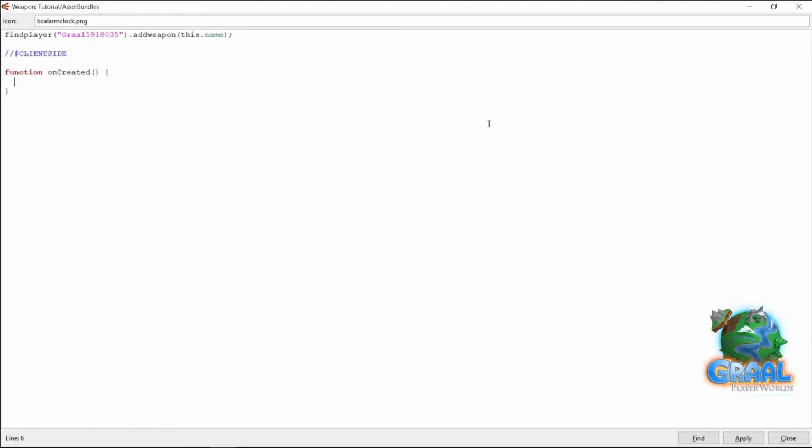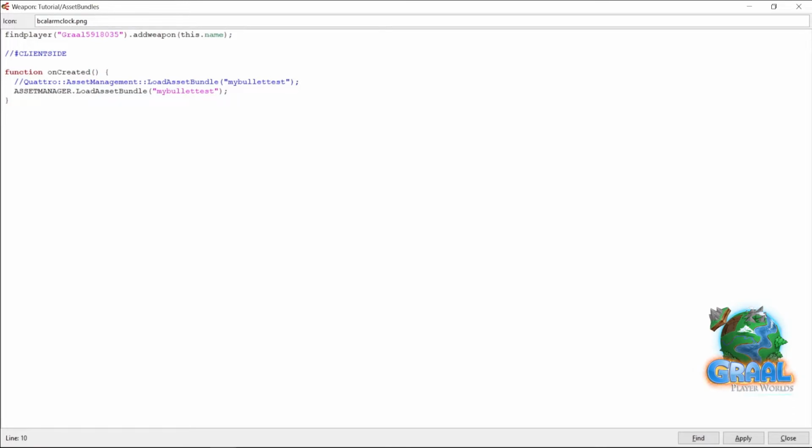the way to actually tell GraalScript 2 to read and unpack, if you want, this asset bundle is using these two commands. They both do the same thing, but one may be accessible on some servers while the other is not. One may be faster, one may be more accurate and have the latest version. So this one, the asset manager.load asset bundle, is the better version, but the line above does actually work and can be used if the asset manager does not work.